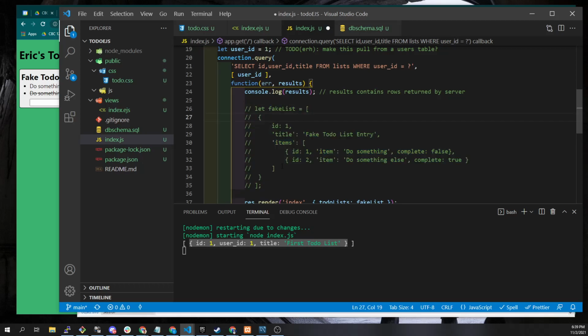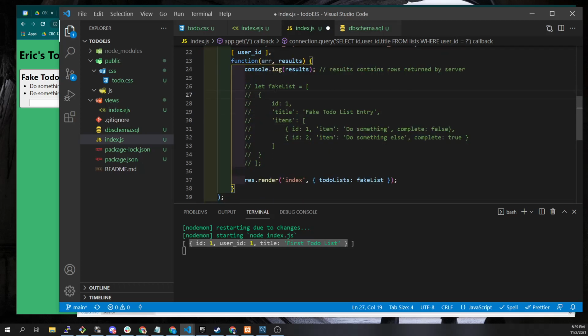We need to make some kind of object. Results already has the lists in it, but we first have to query the database again to get all the list items.